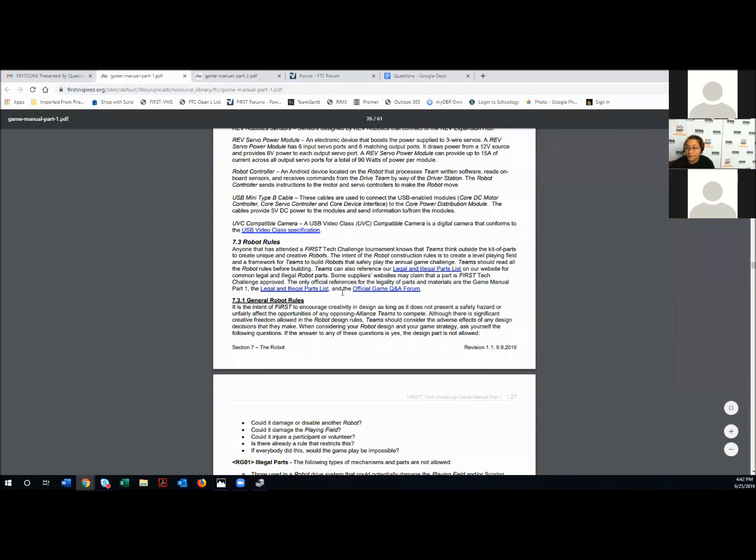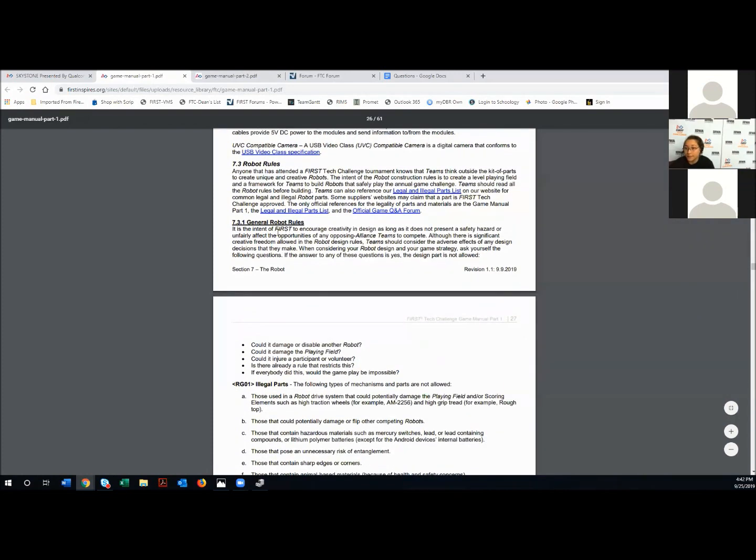7.3 robot rules. There is a legal and illegal parts list, also accessible through this game manual. And you can also go on the official forums if you have questions about your parts. General robot rules, it's the intent of FIRST to encourage creativity and design as long as it does not present a safety hazard or unfairly affect the opportunities of any opposing alliance teams to compete. Although there is significant creative freedom allowed in robot design rules, teams should consider the adverse effects of any design decisions they make. When considering your robot design and your game strategy, ask yourself these following questions.